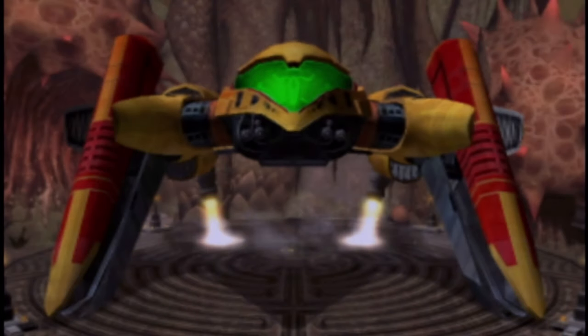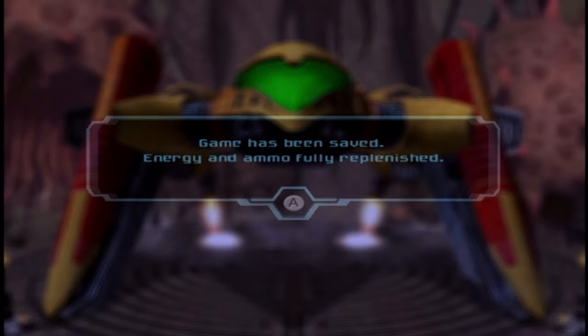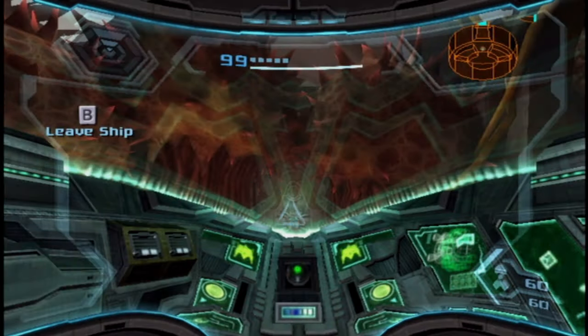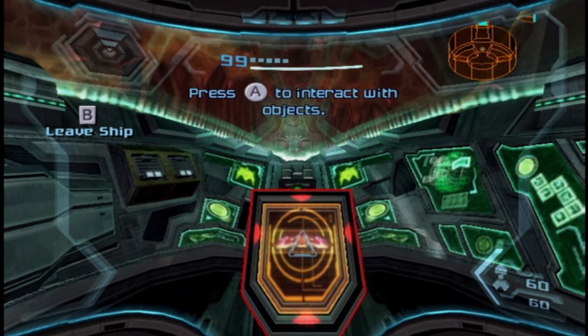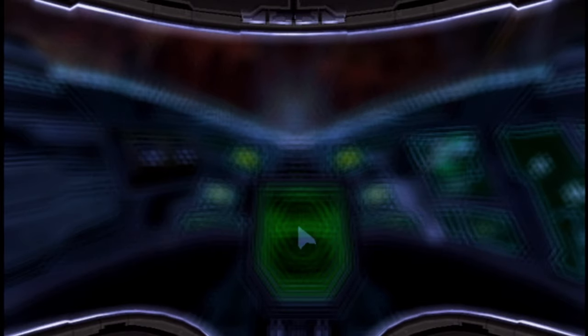Well, that's cool. Way to upgrade to an artificial intelligence telling Samus, you're going to die, but it's okay. Just kill the bad lady. All right. Are you ready? I'm ready. Boss time.